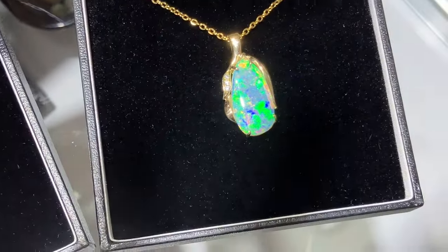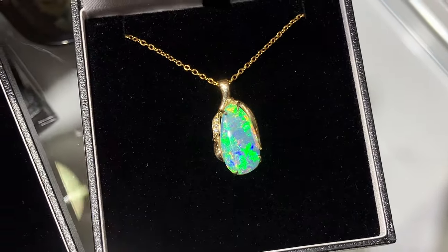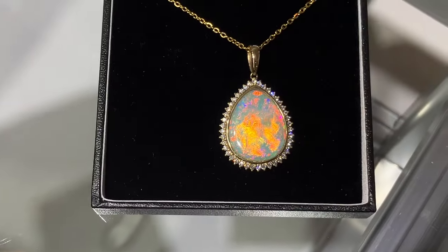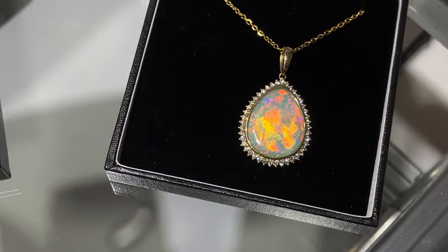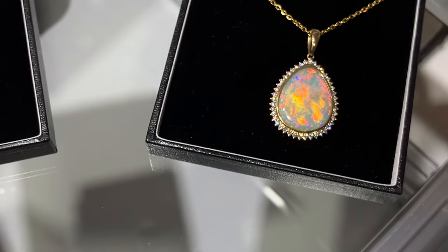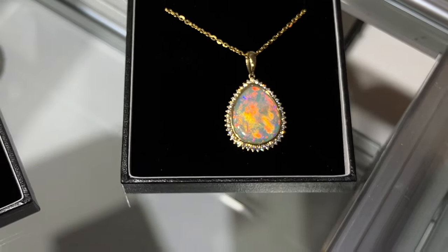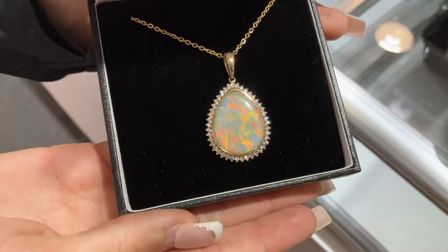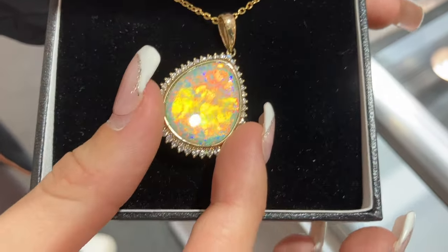Are you buying, John? I'm always buying. So these are quite pretty as well. Yeah, I remember that one. That's your white. That's going to be more of your white body tone, right? That's right. Your white body tone. And this is the white body tone as well. This is commercial material. Oh, yeah.